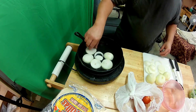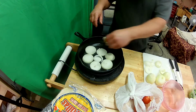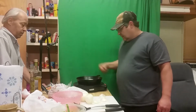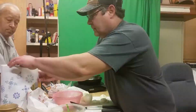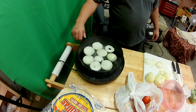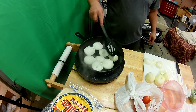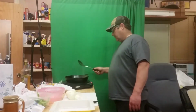I'm gonna have a lot of different things going into this wrap. But I think the onions is one of the most important things, because it really just gives it a lot of flavor. And all I'm going to do is cook these down until they're good and brown. That's all I'm going to be doing right now.